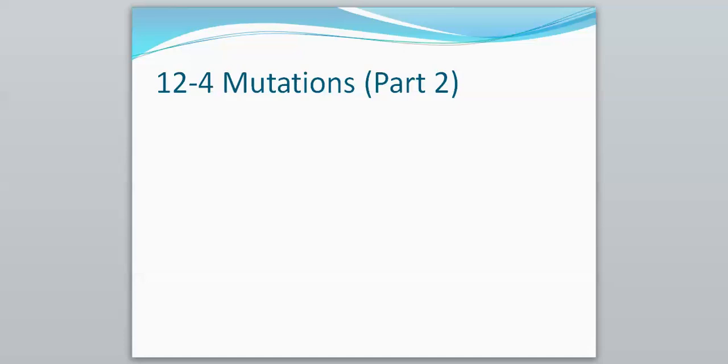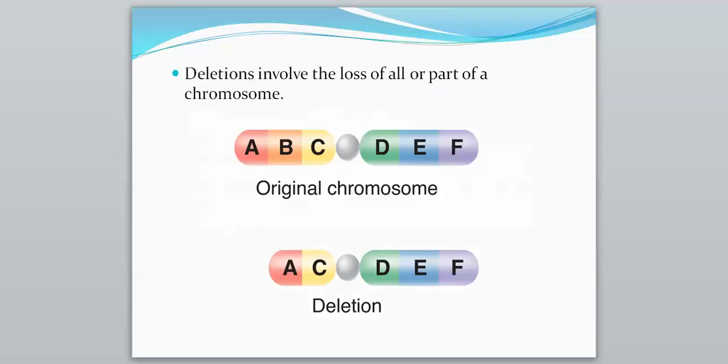Bio. This is Mr. B, and this is going to be our last video for Chapter 12. It's entitled Mutations Part 2. So in our last video we talked about gene mutations, where just parts of the gene were changed, and now we're going to talk about our second type of mutations, chromosomal mutations.